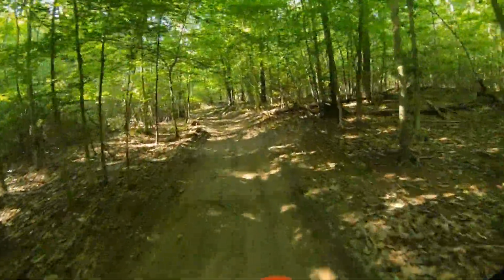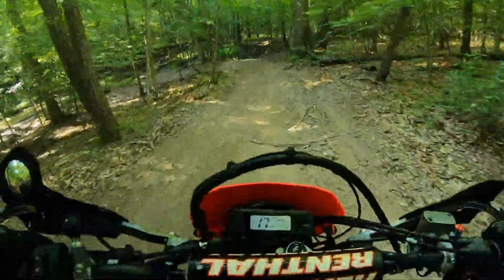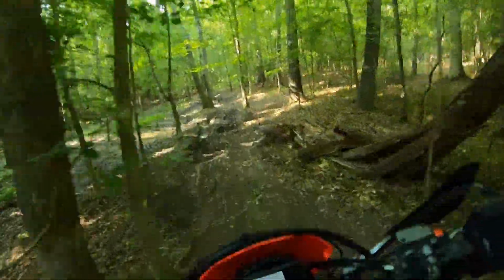It's not going to stop me from wanting to ride the bike. I mean, I've been riding the 250L for well over a year, dreaming about this bike. And I could have bought it last year, but it would have taken me broke. And I'd like to be a little bit smarter with my money.